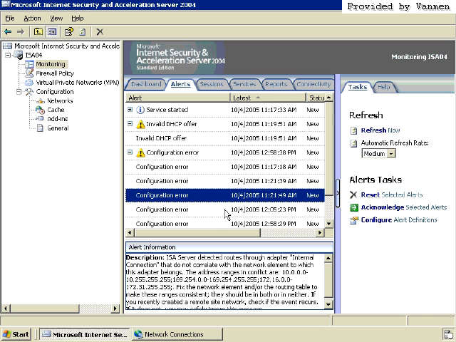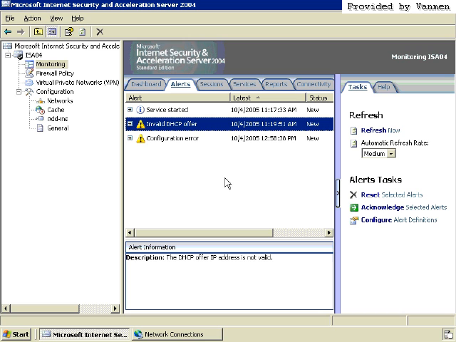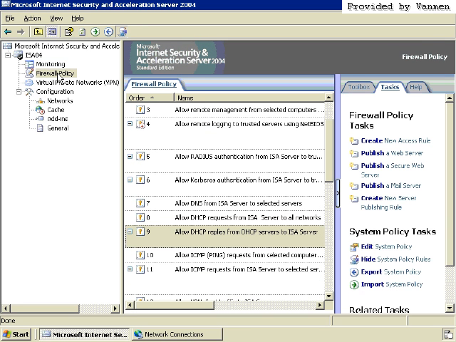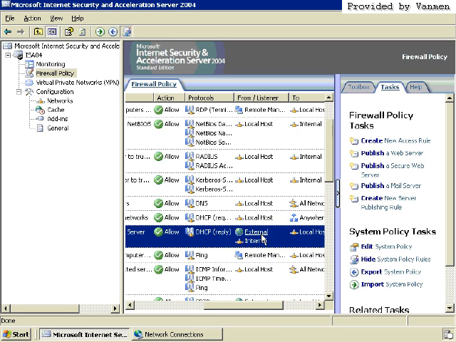It's saying, I've detected invalid routes because I don't know which card is the internal network card and the external network card. So that's huge, huge. Just remember there is that field there. Discovering that field cost me hours when I was first learning ISOServer 2004, because you can put as many firewall policies as you want saying DHCP replies are allowed from the external network, but until the ISOServer realizes what network card is the external network, it will have no idea whether or not to accept a DHCP reply on an interface.